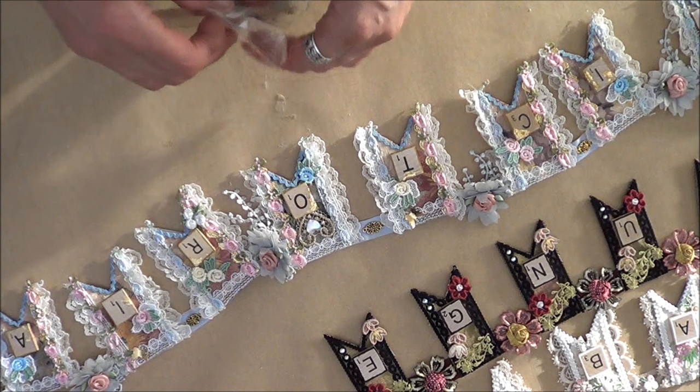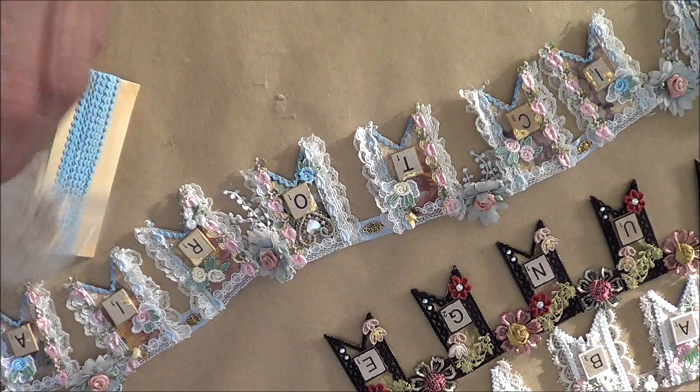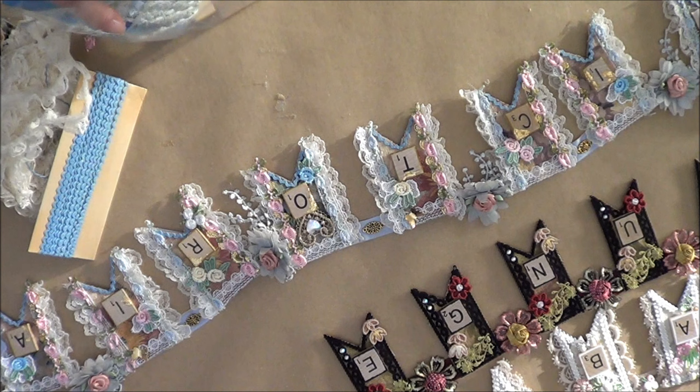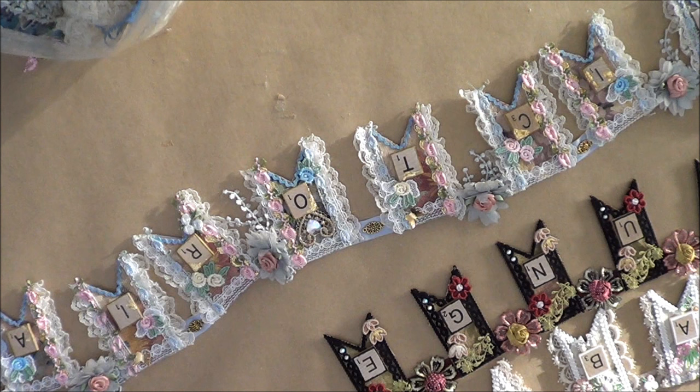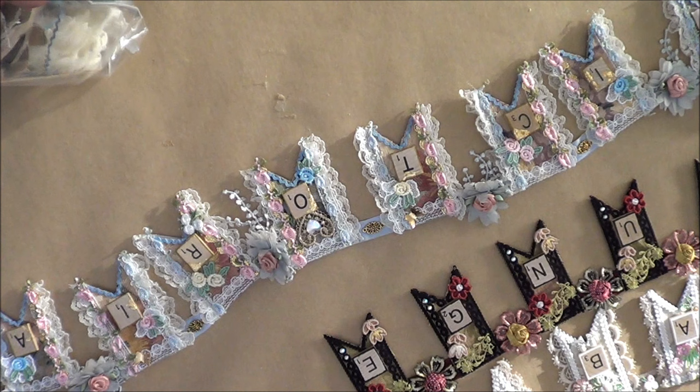I put this where it goes so I don't lose anything, because I have to make another one. I'm trying to make two of each, but they're so time consuming, so I just had to stop and show. Now this week I'll finish the other ones. Okay, what else? One more, and the lace, and then the pink.